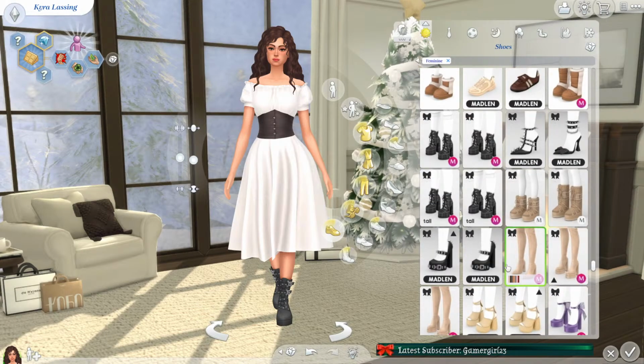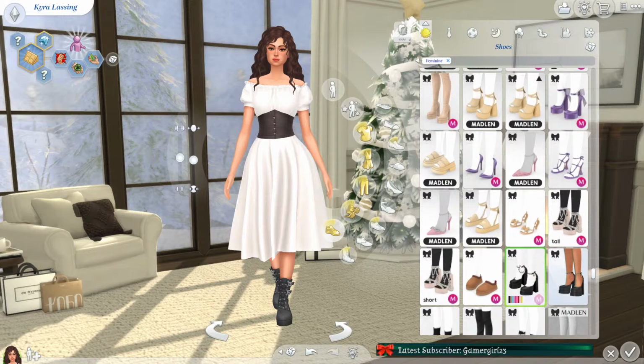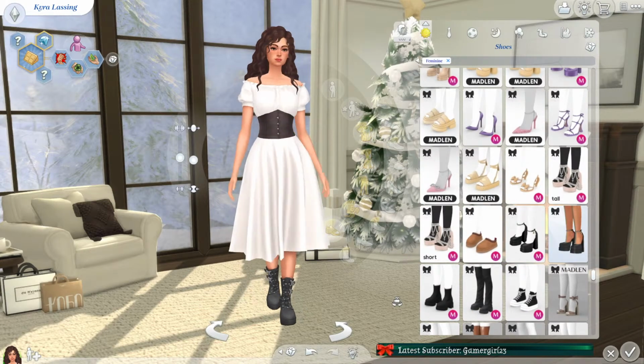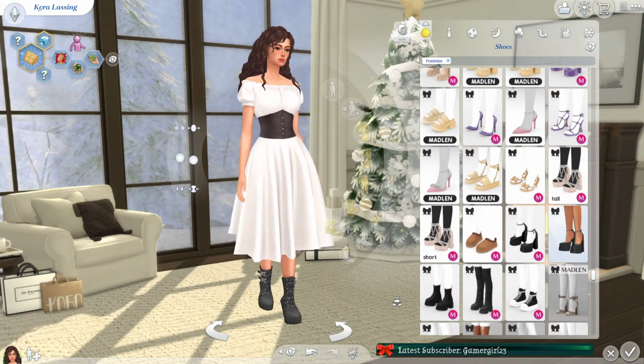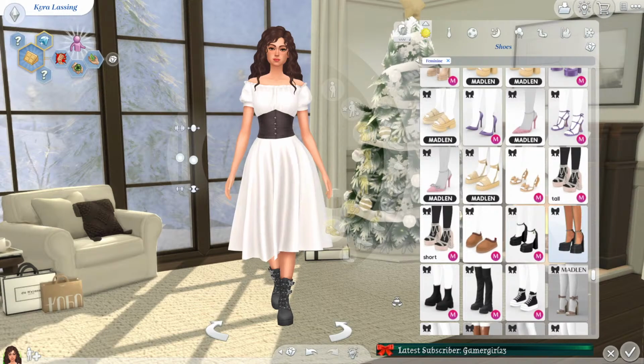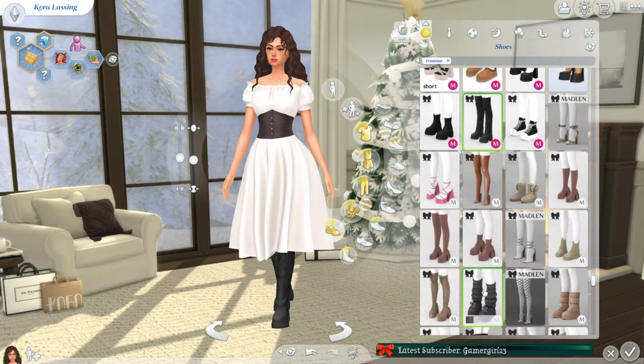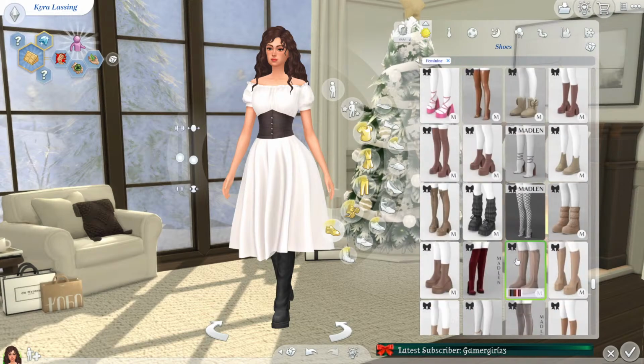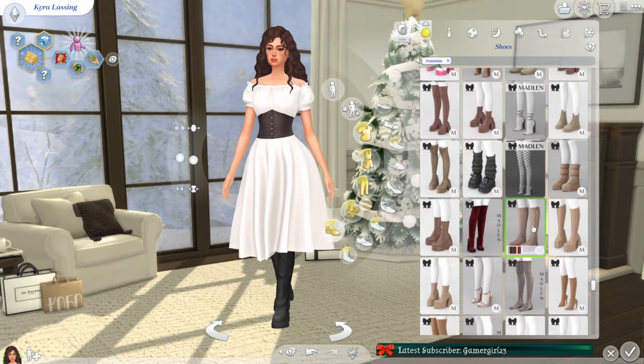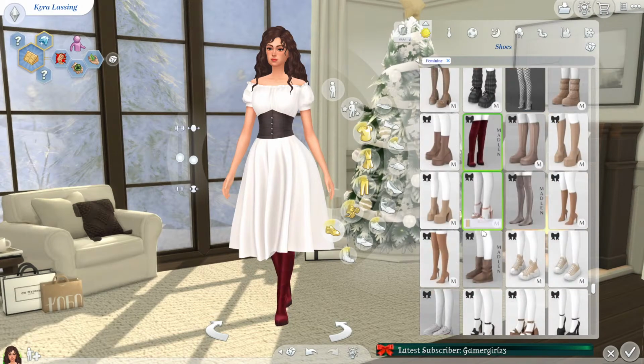Like these type of boots with a skirt can work, just not this one. At least in my opinion. My opinion could be wrong. That's why it's an opinion.